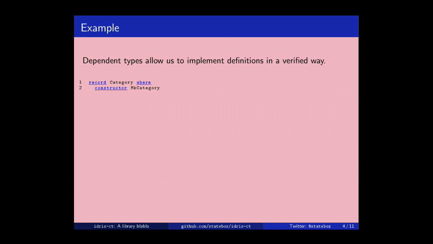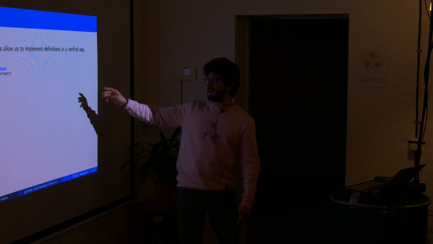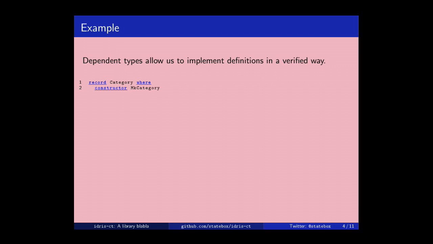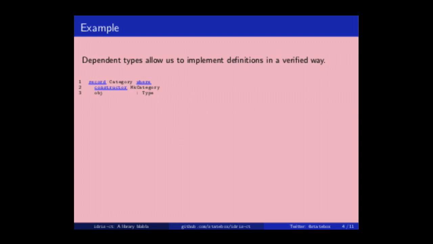In this case, it's what a category is. So we start saying that a category is a record, so basically a bunch of things, and we specify a constructor. So we specify a list of things that you need to provide to basically build a category. So you will have to provide objects. So there is a type that denotes an object, and every term of type obj will be an object in our category. Then you will have a type morphism. This represents the arrows between objects, and the way you do it is with this function thing. You give me two objects, and I will give you the type of all the arrows between them.